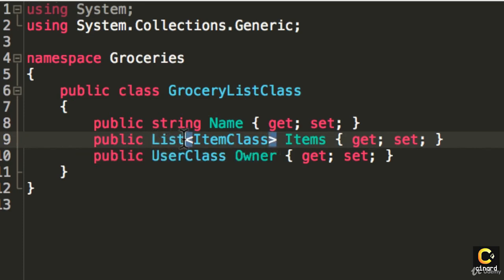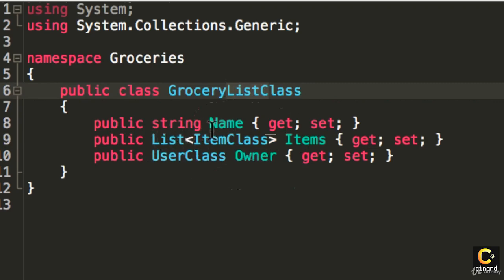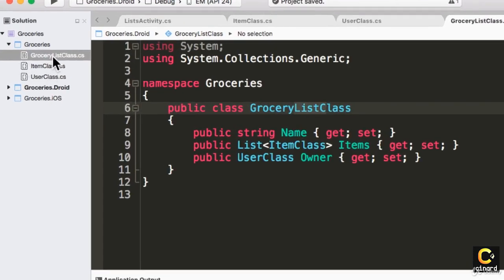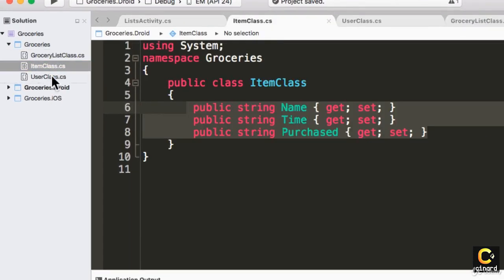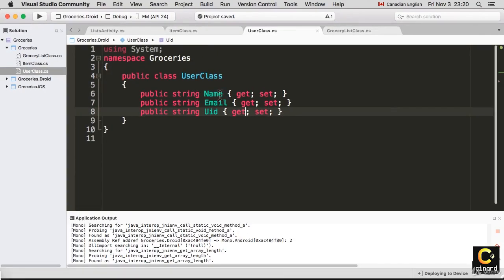So this list is essentially like an array, and that's just a name that we have provided. If you're newer to programming, these terms might confuse you a little bit. Otherwise, you're good to go. And now we have our 3 classes added: grocery list class, item class, and user class. And we can move on with adding our app data class now.